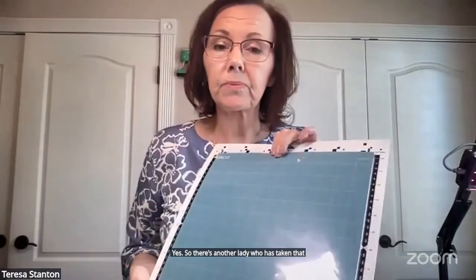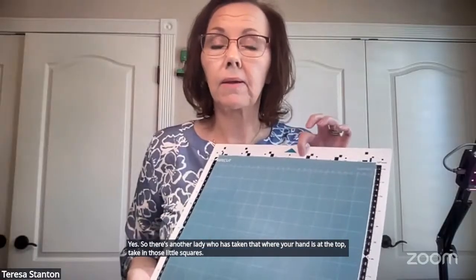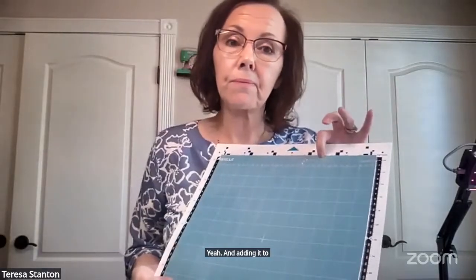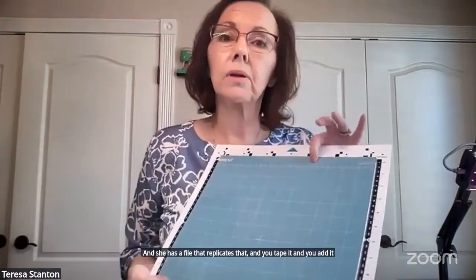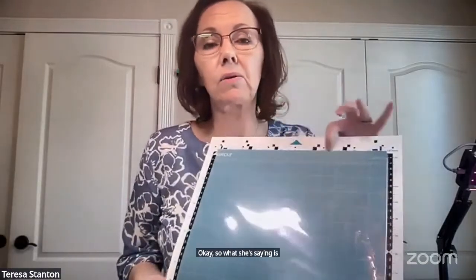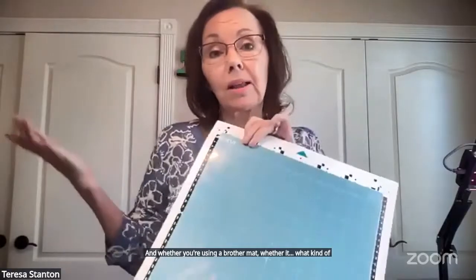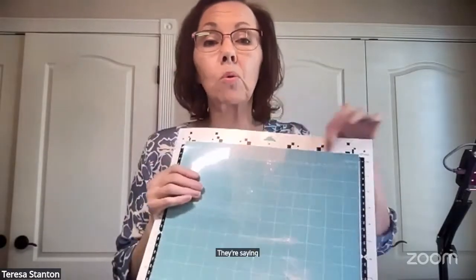There's another lady who has taken those little squares at the top, where your hand is. She has a file that replicates that, and you tape it and add it to another mat. So what she's saying is this is how your machine identifies your mat and knows whether you're using a Brother mat, what kind of mat it is, whether it's light or standard. They're saying take this portion off and add it to this mat to feed it in. I'm not a fan.